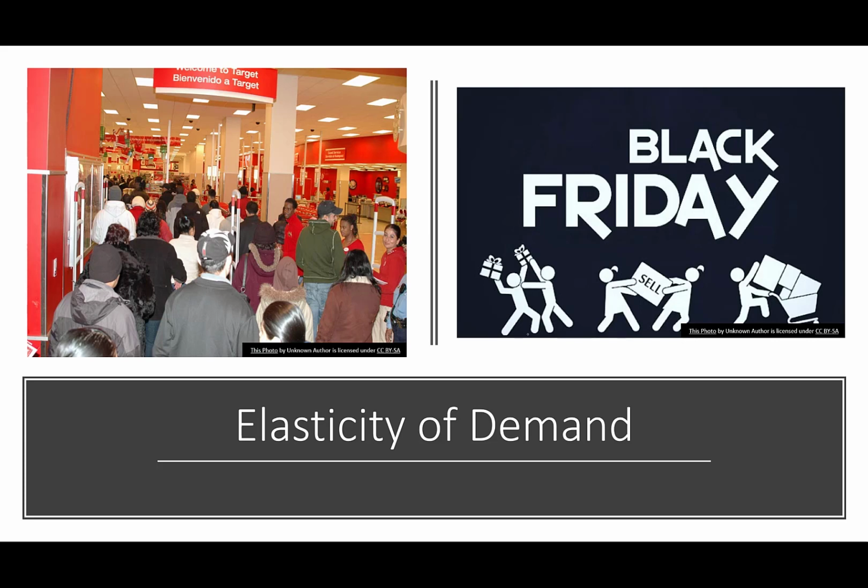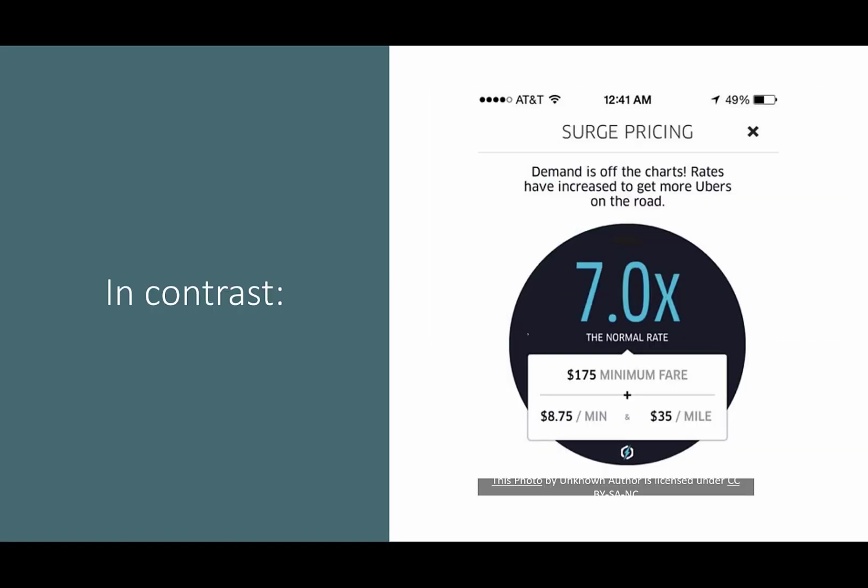What is it? It's about how the price affects our demand for an item. So do we want it more if it goes on sale? Or if the price goes up, do we want it any less? There are different things that we're going to buy no matter what, and there are other things that people get really excited about, right? Like Amazon Prime Day and Black Friday, where it gets a little competitive.